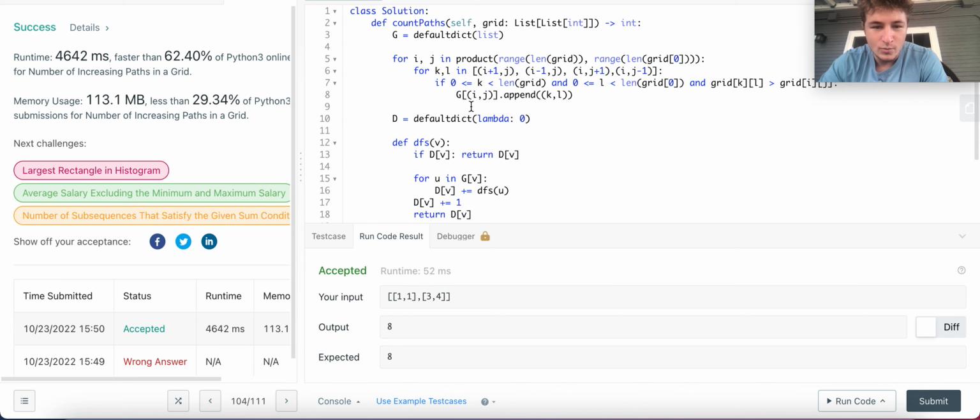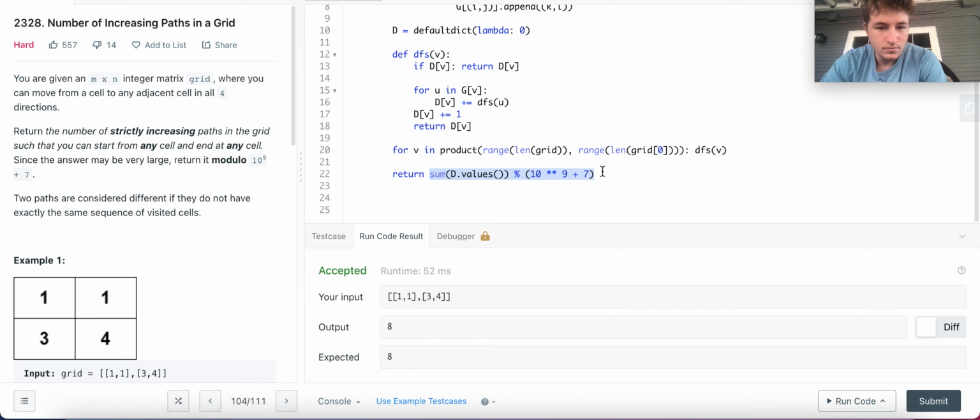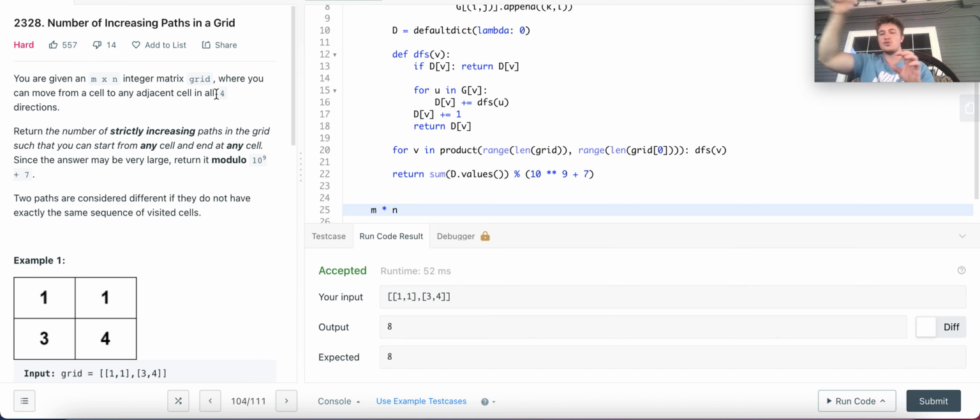Who knows? Well, there's m by n nodes that could have at most 4 edges. So that is constrained. I'm not going to consider the fact that there's 4 edges per node because it's always 4. There's no system where I could have an edge that goes to some distant neighbor, right?